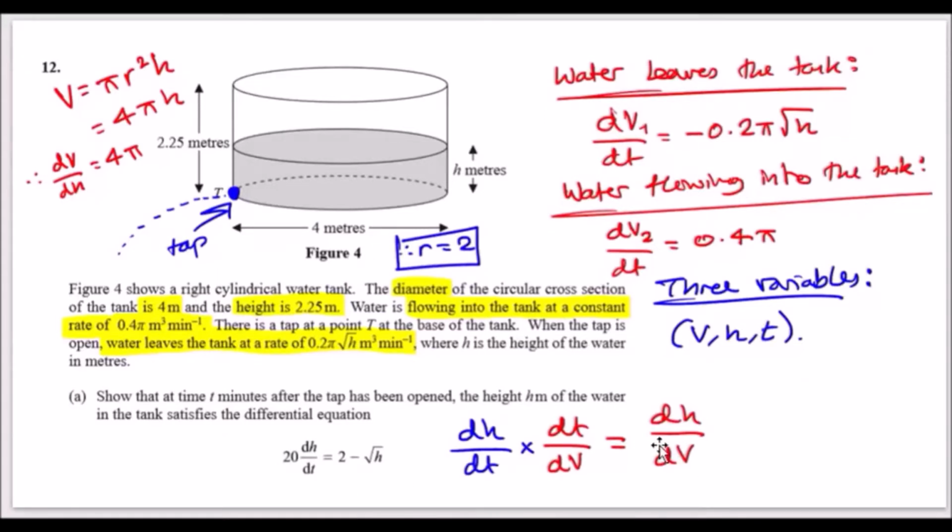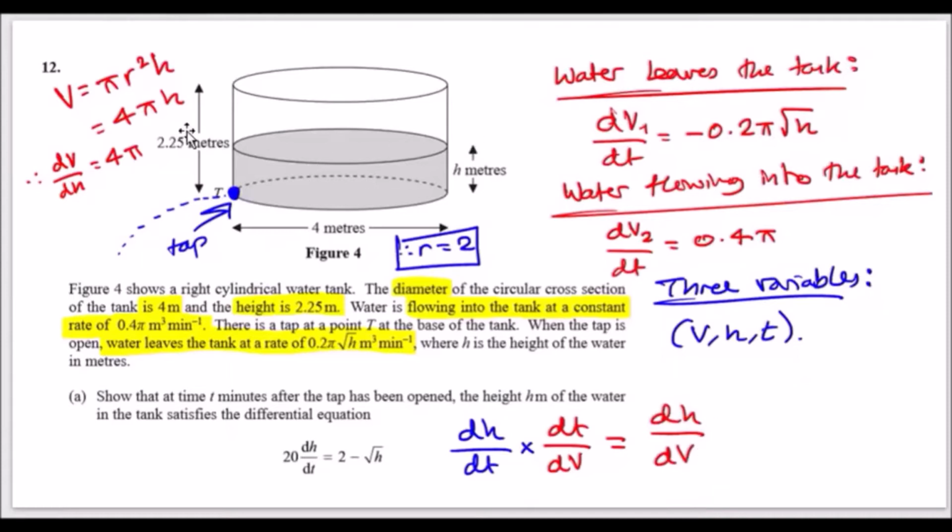Now, for the volume, let's just take our time here. We have this derivative right here. It's just upside down from the first two versions. This is dV over dt, and same here. Because we have two, we always collect them, so you add these up to make a total dV over dt of 0.4 pi plus or minus 0.2 pi root h. That would be the total dV dt. Because it's upside down, it'll be 1 over that. As for dh over dV, you need to work that out.